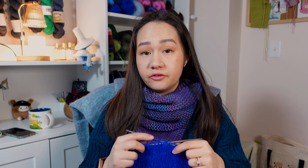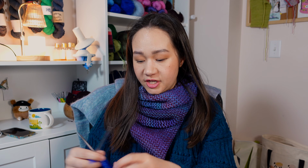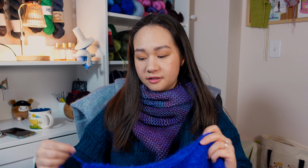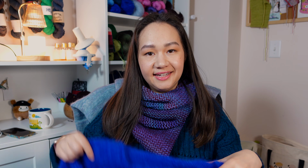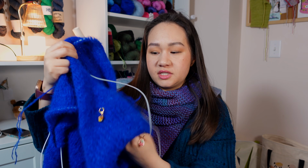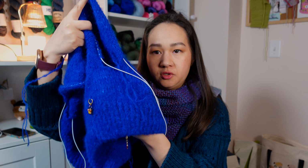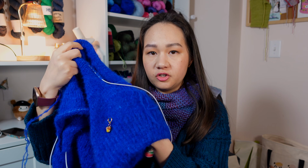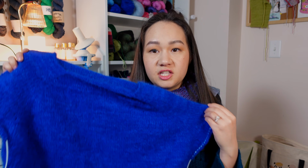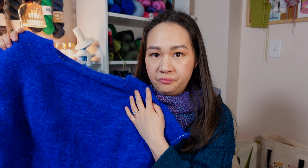I am knitting mine on 4.5mm needles to meet gauge, and am making the smallest size in the pattern. This sweater is very oversized, and knitting the smallest size should give me like 16 inches of positive ease at the body. But I did do a modification at the underarm to significantly decrease the amount of stitches that were cast on at the underarm and picked up, so that should remove about 5 or 6 inches of ease. So ultimately my Franky Sweater should have around 10 inches of positive ease.